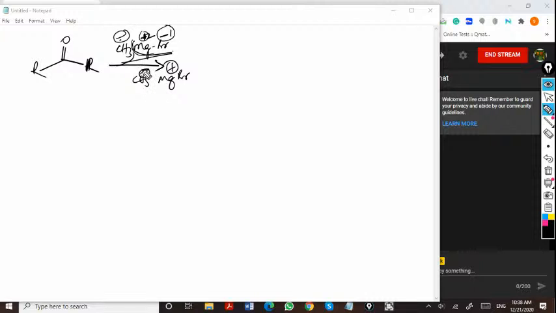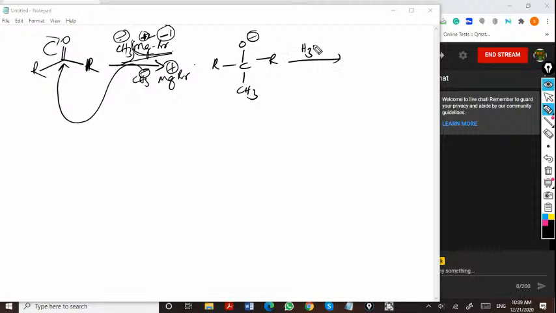The nucleophile that is generated will attack the carbonyl. So it becomes C-O minus with R and this methyl. Further, if I treat with H3O plus, where H plus and H2O will be there, it will acquire the H plus, resulting in the alcohol. Which type of alcohol? It is a tertiary alcohol. If I treat a ketone with a Grignard reagent, it becomes a tertiary alcohol.